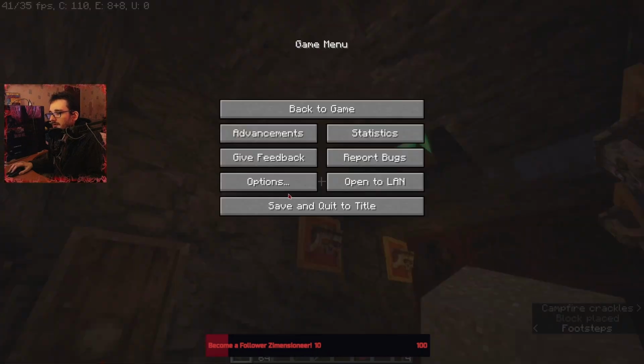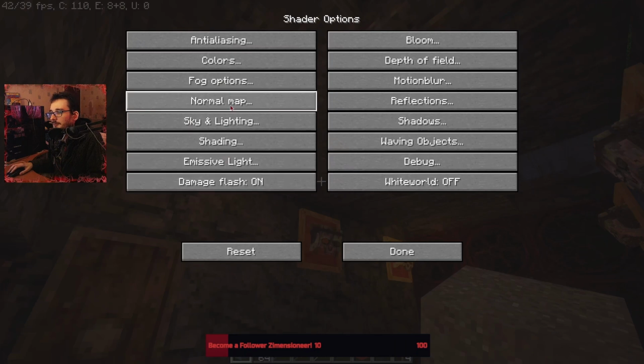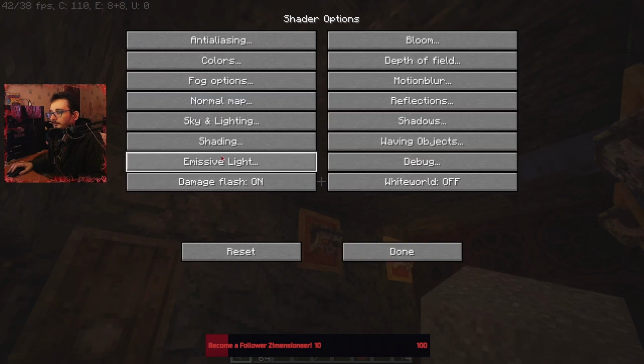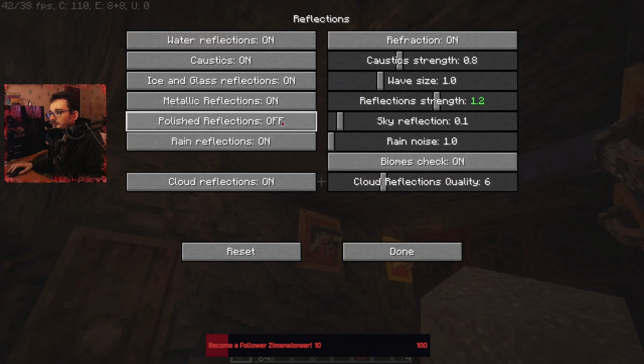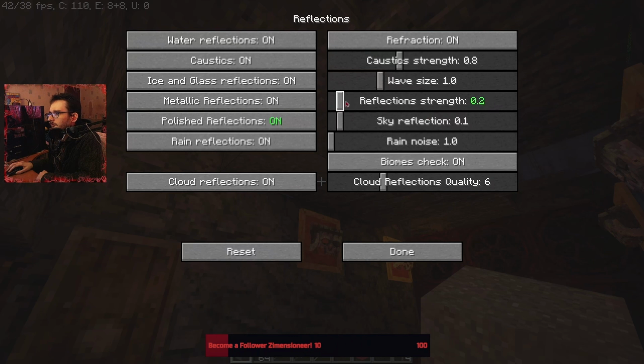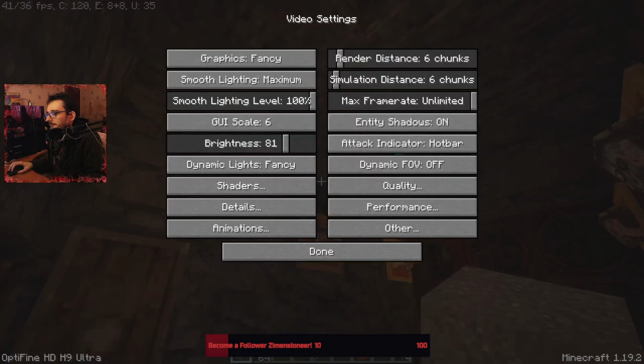Oh my god, why is it? You know what? I'm turning that back off. That looks horrible. Unless I can just turn it down. Sky reflection 0. There we go. And then just have like 2. There we go.